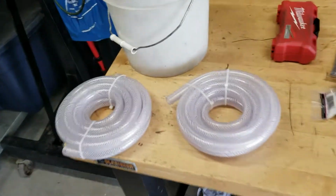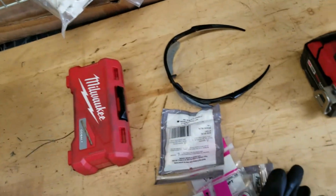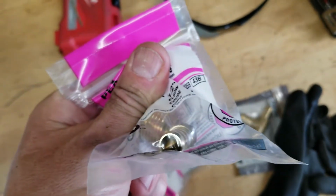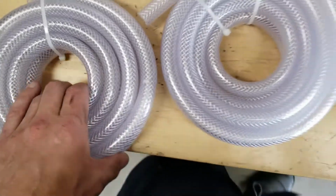I got all the hardware set up. I had to go into town because the local hardware store didn't have much. It was about, I don't know, $37 for some fittings. I bought a couple of brass tees, and then they didn't have any flare 90s, so I bought some PEX 90s, which will work just fine. And then I got all my hardware and everything else here ready to go, and the hose.